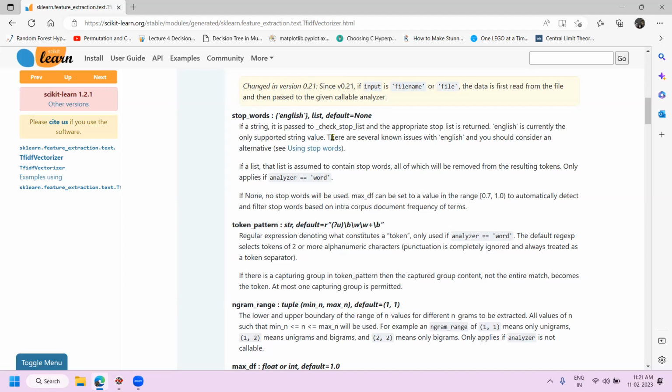So if I have the sentence, this is a very good movie, it will take all the words. If I apply stop words, what will be the words? Good movie. This is removed because it's a stop word, is is removed, very is removed. So you are left with only the keywords, good movie. It is recommended to use stop words, or you manually do the stop words. That is up to you.